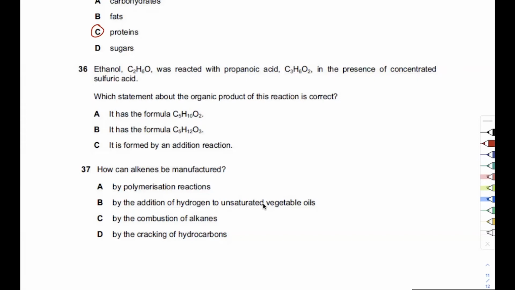Okay, so let's see. They're going to react, and they're going to remove water, just remove water, okay? So we are going to remove OH from one side and H from the other side. Let's say I remove OH from the ethanol, so I'm left with C2H5. And on the other side, I have C3H6. So I'm going to remove H, so H5O2. So there you go, C5H10O2, correct. Is it addition? No, this is esterification. So, yep, that's how we know.